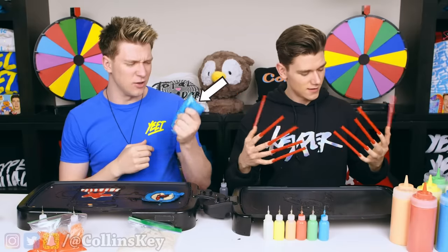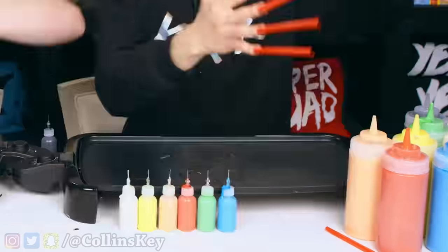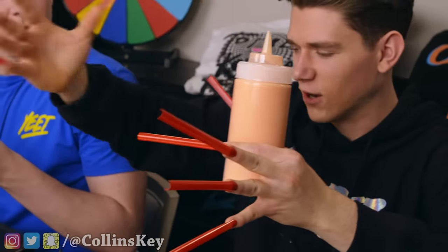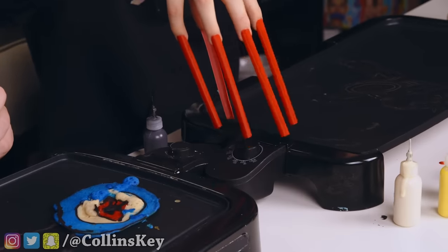Yeah, and I guess I have to just use this bag. So I'm gonna have to like just poke holes in it and properly dispense it. One already broke off. How am I gonna pick this up? Because I can't pick it up like this. Oh, man. Oh, no. I forgot I have to turn on the thing first. Oh, yeah. That's gonna be tough. Be careful, though. How are you gonna turn it on?